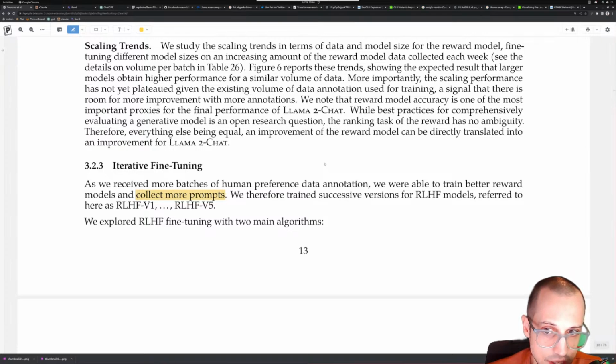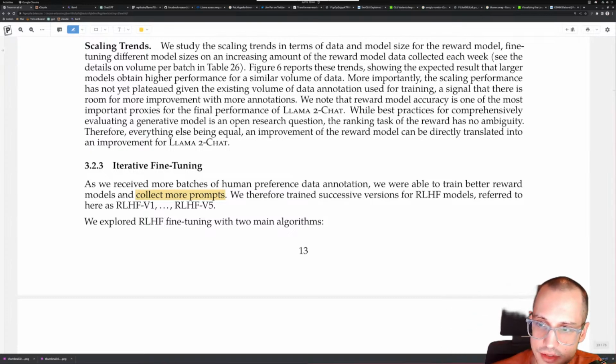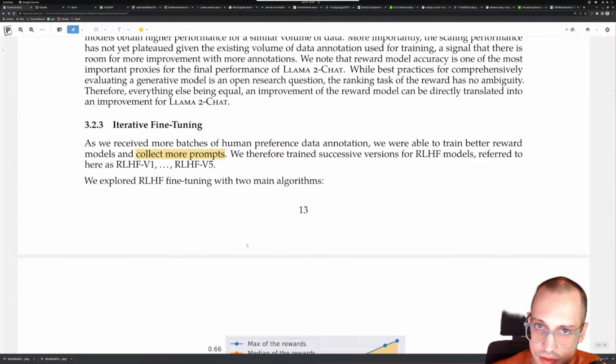The Segment Anything model is then used to label a bunch of unlabeled data, and then they train on that. So the model is kind of labeling its own data. That same idea of using the model to generate the labels, to train the model to generate more labels, they're doing the same thing with this RLHF, and each round of that they're calling RLHF V1 all the way to V5.